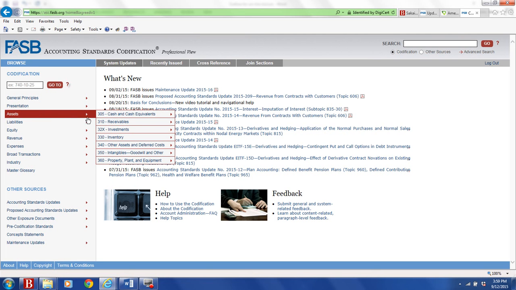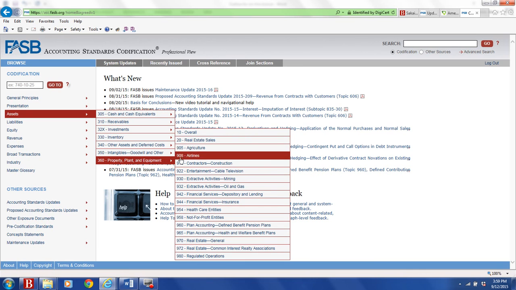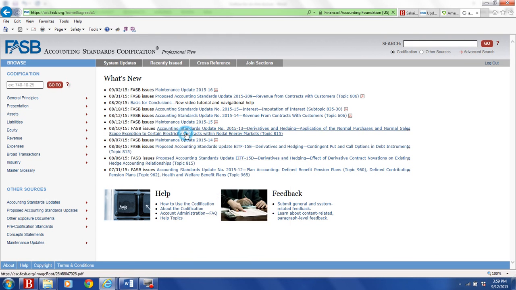So the way to look up GAAP, right, is a lot of it has to do with browsing, and you'll see how it highlights different pages. So I am in 360-10.